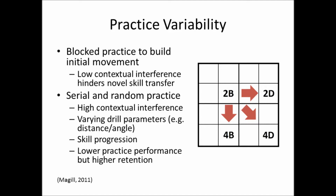Although blocked practice can be used to develop initial movement, the repetitive low-context nature of this practice pattern hinders the learner's ability to apply the movement in other contexts. By sequentially and randomly varying drill elements like distance and shooting angle, we create high contextual interference. Although it generates more errors during practice, it leads to higher retention and greater skill progression. By adding dribbling or a defender or both, we can turn our 2B jump shot into 2D, 4B or 4D.